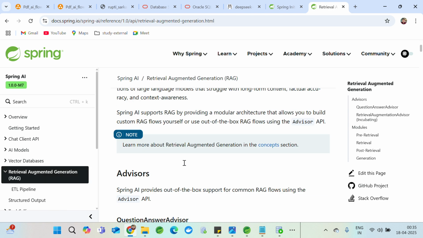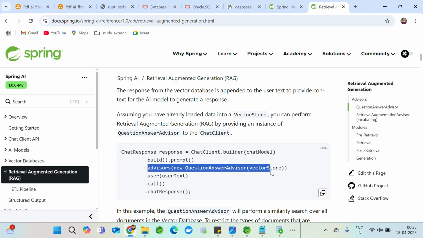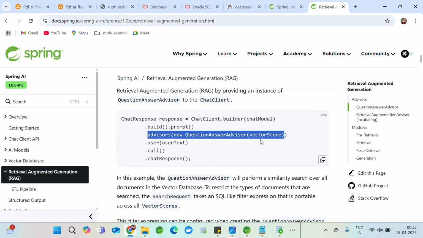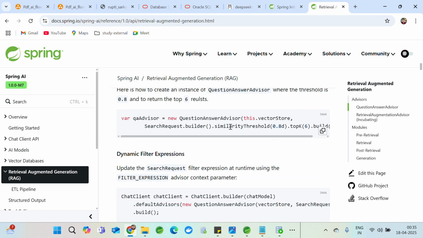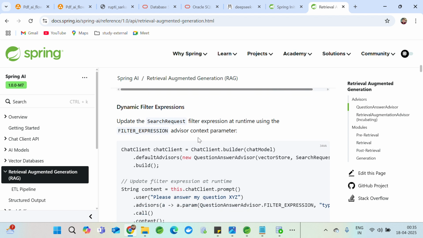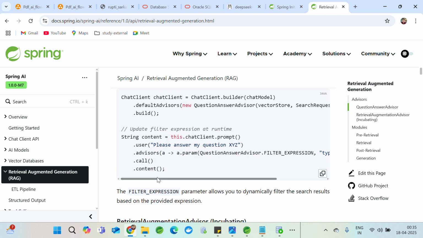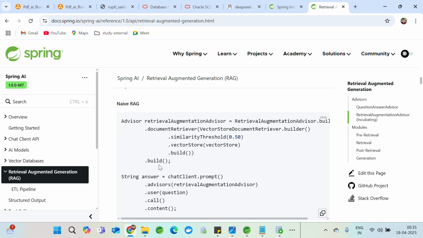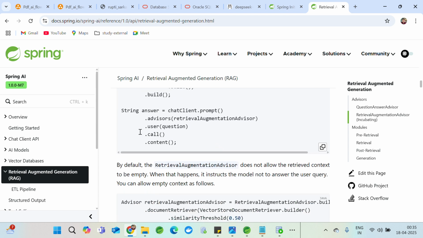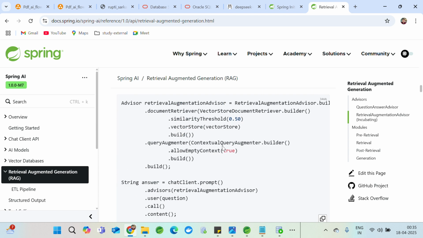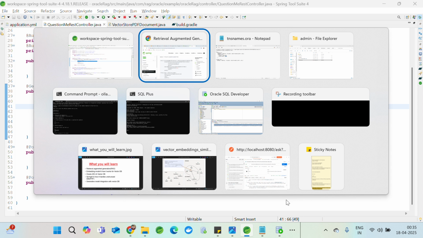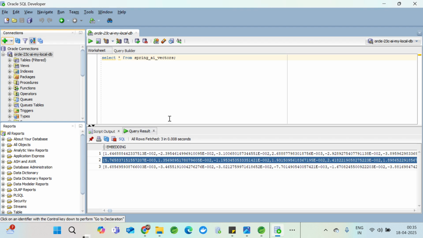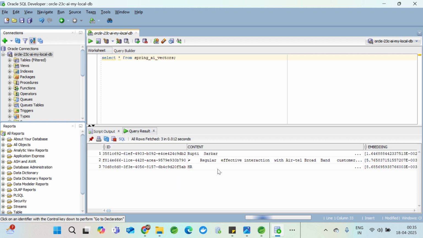Now if you close it, this is the RAG part. If you come to the RAG, what you have to do is this advisor. There are many ways you can do it, so I have just used a very simple one. Whatever data comes, it'll just give it back to the user. Now these are the questions, and we can pass the queries and everything over here. We can restrict the number of records. There are very many things out there you can do, so you can take a look and play around with this. This is all about the APIs and everything. I think I already gave a demo of how this is working, and this is how we are storing in the database.